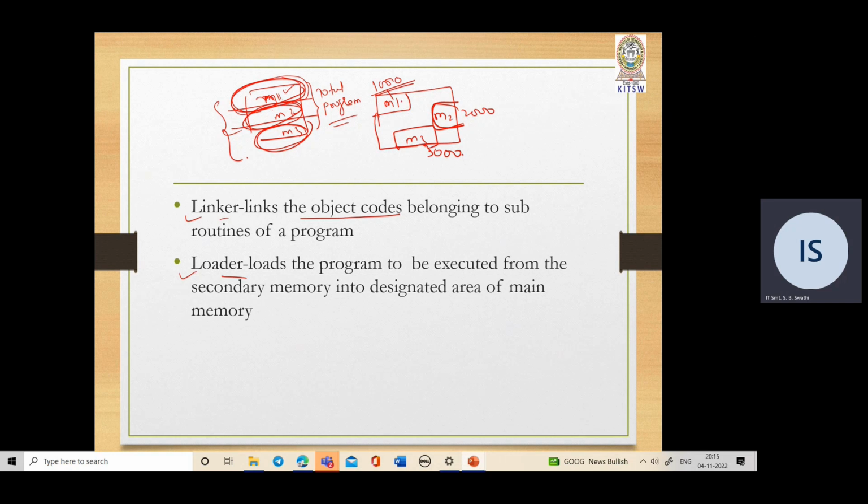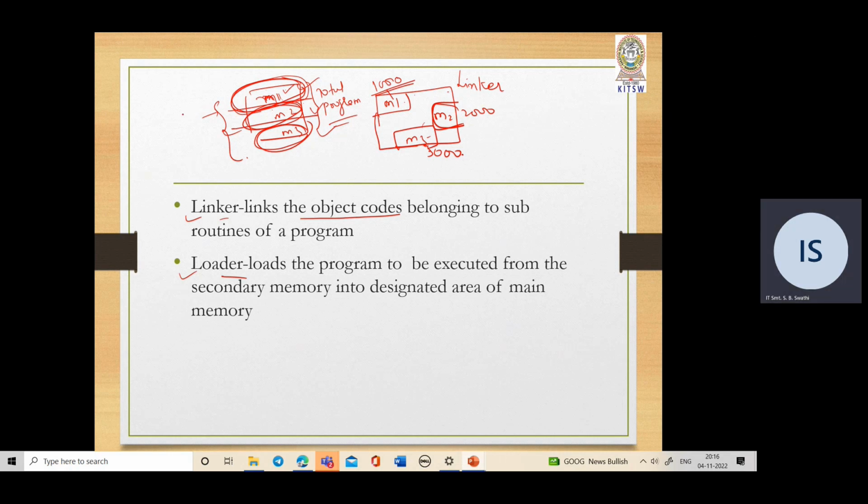the linker will store each of these modules. It will execute each of the modules separately. The results are stored wherever space is there in the memory. They are not stored in an order. So that is the job of the linker, to find out the space wherever it is empty and store the particular result of these modules along with the program name.